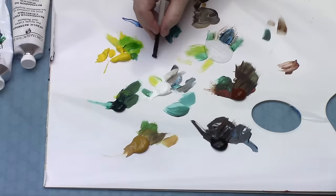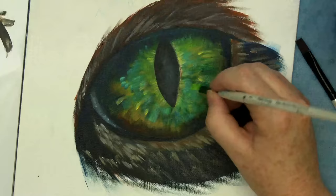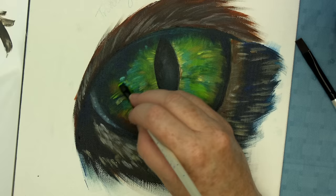So I'm going to come back, and I'm going to get a little more phthalo blue. I always put out too much paint. What is wrong with me? I'm going to get this bright green and a little blending medium, and I'm going to keep coming here. And I am highlighting. I'm looking for the areas of the eye that are the brightest, and I'm trying to make sure that I am telling that whole story and enough of that story.